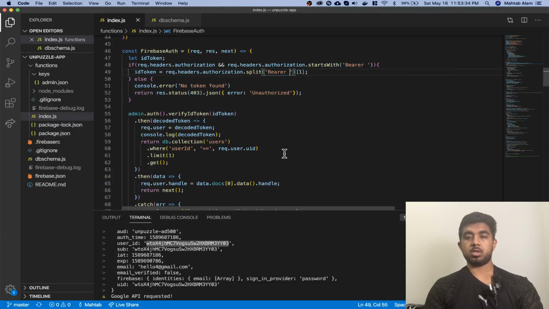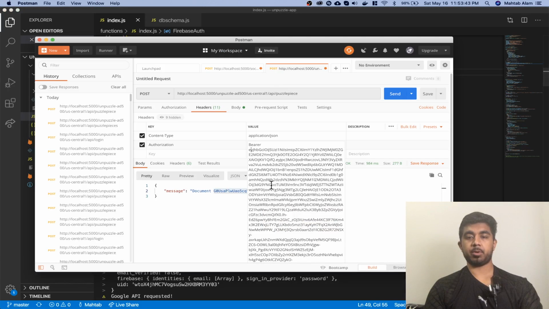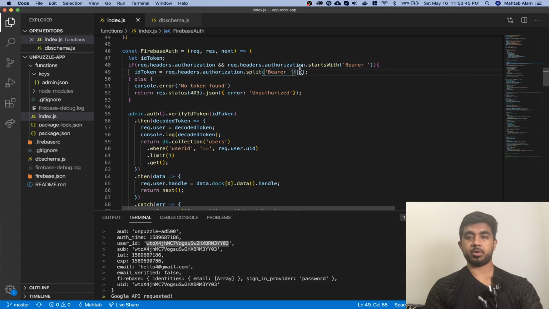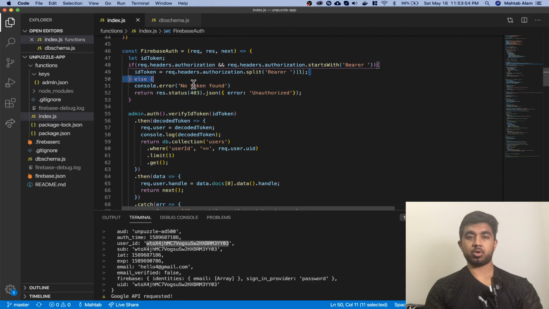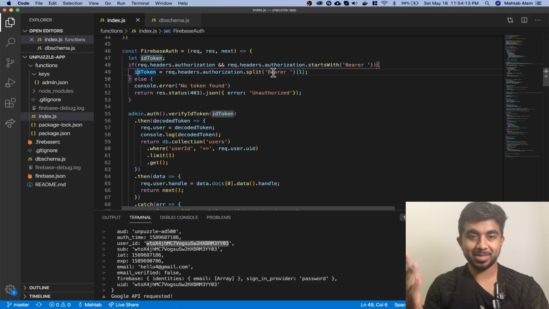This is the token, so we split the token on bearer space, so it gets split. We're left with bearer in the first element of the array, and the second element, which is right here, is just the token. So we extract the token in this line of code, set it to the ID token that we initialized, and then we have this token from the request. Now, is this a token from Firebase authentication, or is this a token from like some hacker?